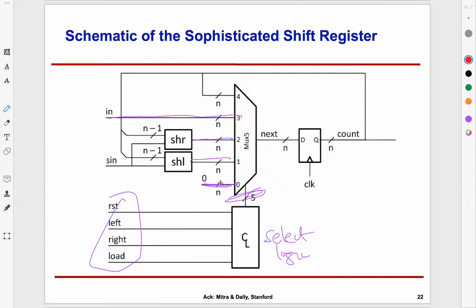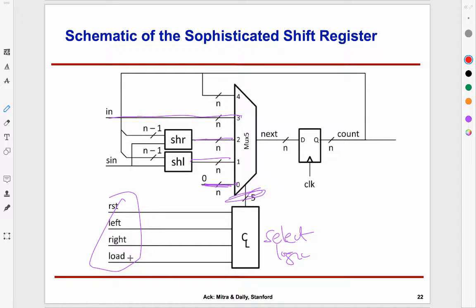And then typical of this design, the control of the multiplexer is the output of some combinational logic that you have to design, which in turn depends upon all the other signals that you have. In this case, this combinational logic is generating the select signals, and the inputs to it are all the control signals I have: reset, left, right, load, and you'll have to figure out what combination selects which input of the mux.